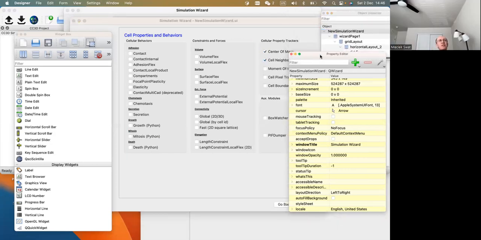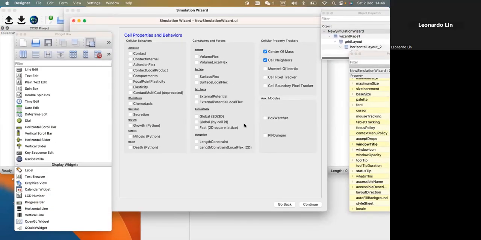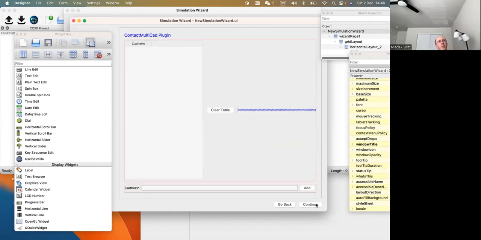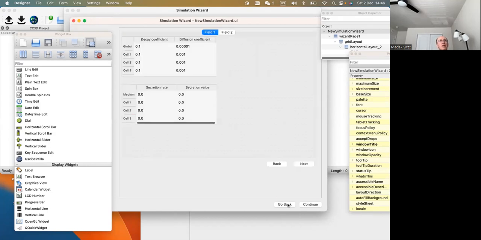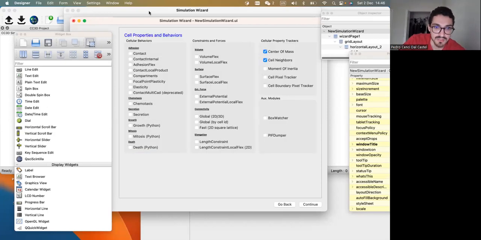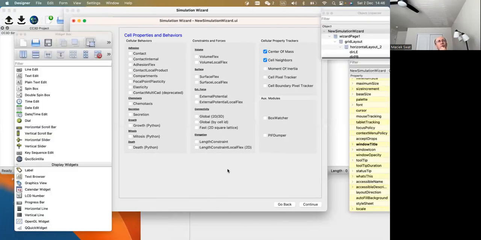So let's actually inspect your wizard. Yes, exactly. So try to open. This is okay. Let's go page by page. Let's go back to the beginning. Go back. Yeah, so here, this page has to be gone. And this one. Delete. Delete. Try now. No, don't. We have to fix the wizard, the UI first. Okay, let's work on it first.